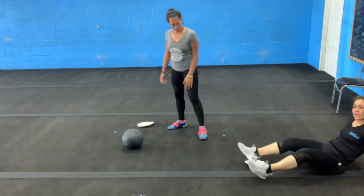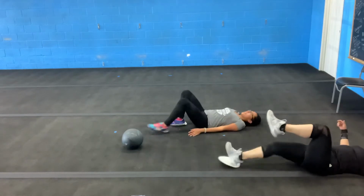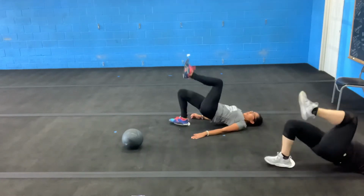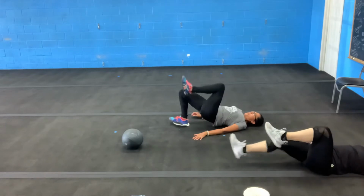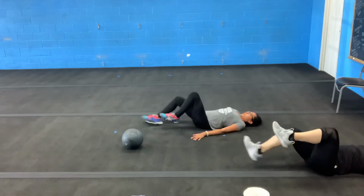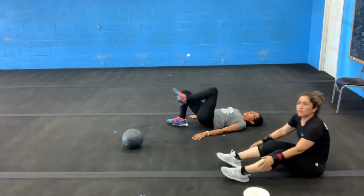Everybody on your back. You're going to come back to your plank. If you don't have it, right leg, and then up. Up, and go. Come on, go, go, go. If you don't have it, like I said, tippy, tippy toe till you come into a bridge. You tip, leg up, and bridge. Then again, down, down, and all the way up, and again.